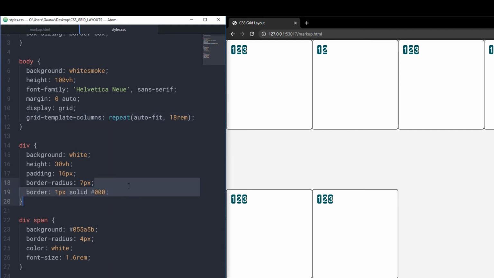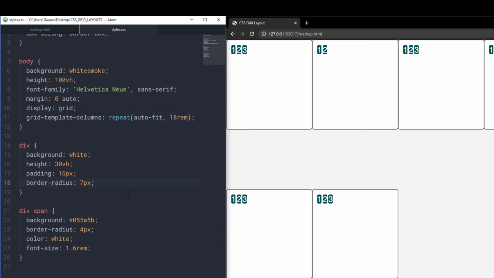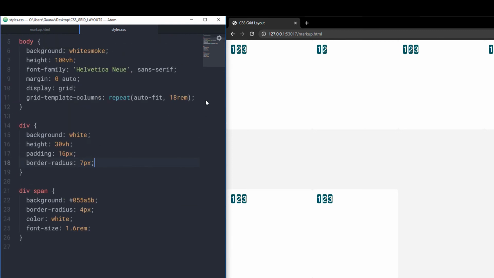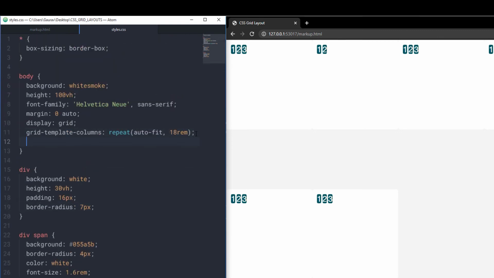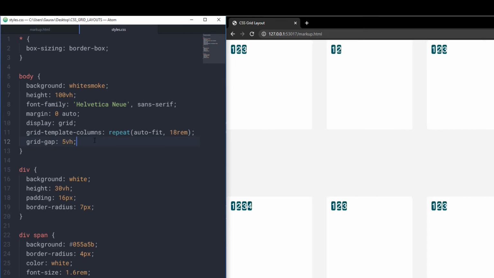So let's remove this border, okay, and instead of giving a border we can say grid-gap, and let's say 5 of the viewport height. So now you can see that we have got this grid gap, okay.